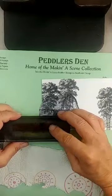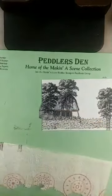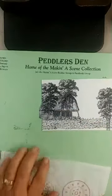Now, I could either trim this off or I can ink it. I'm actually going to try to ink it.